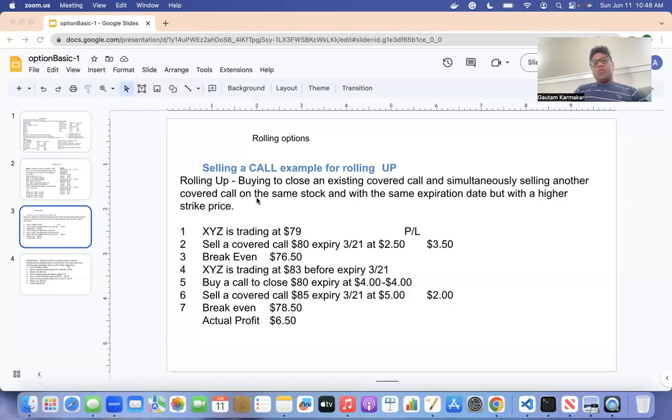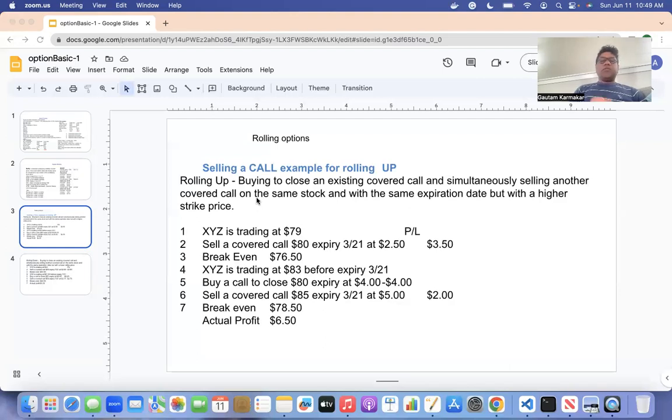Now what will happen is that you get $250, but the actual profit would be that you're selling the stock, whose current market price is $79, at an $80 strike price. So there is a $1 profit you are making. Your total actual profit is the premium plus the difference in the stock price, which is $1. So $2.50 plus $1 is $3.50, right? For each share you will make $3.50. If you sell the stock right now at $80, you will make $350 profit. So your break even becomes $76.50, which means that if the stock is trading above $76.50, you are always making a profit. You're only losing money if it goes below $76.50.